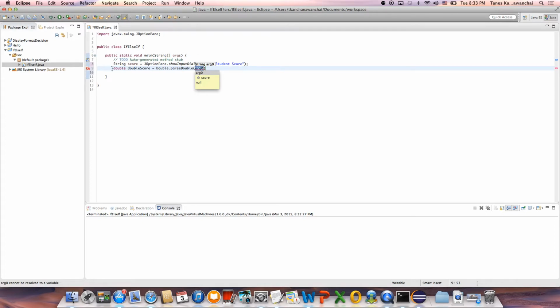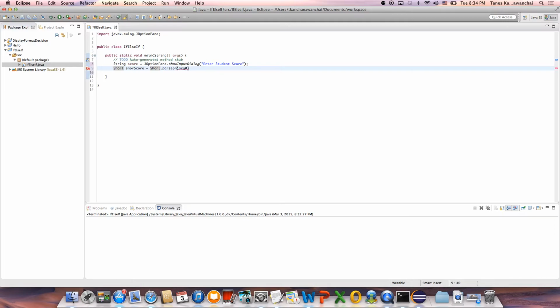Let's say I'm not going to deal with double. Double is decimals, right? If I deal with integer, it's just going to be int, and then Integer.parseInt. If I'm dealing with short, like we were doing with short, if short is enough, then you say this is a short score, so this is going to be Short.parseShort.